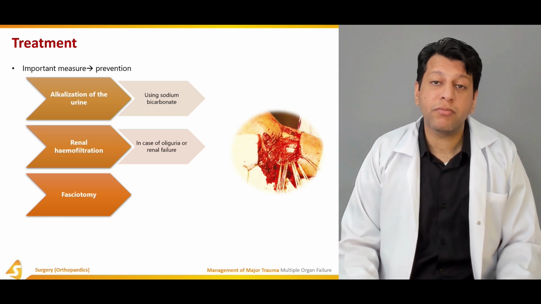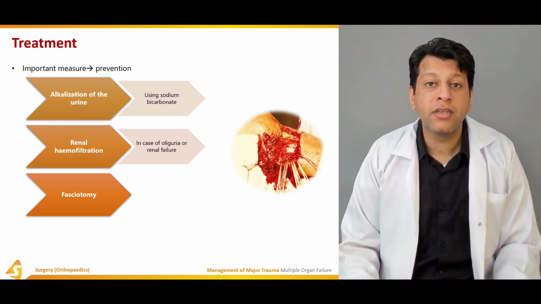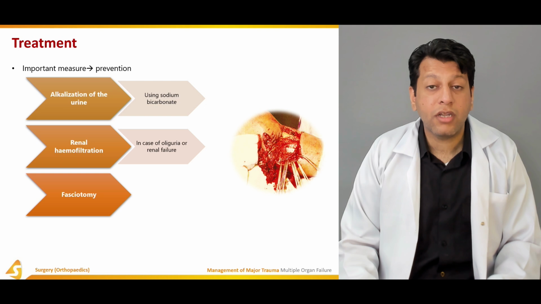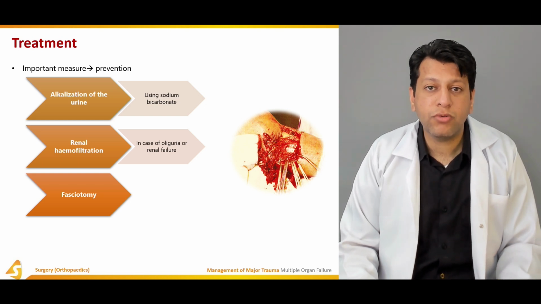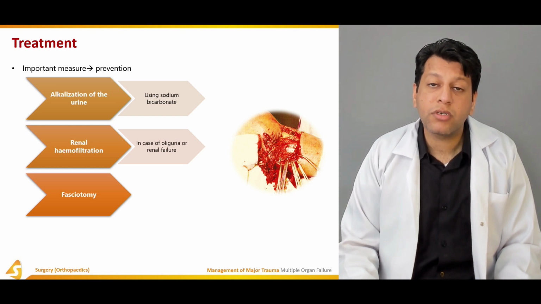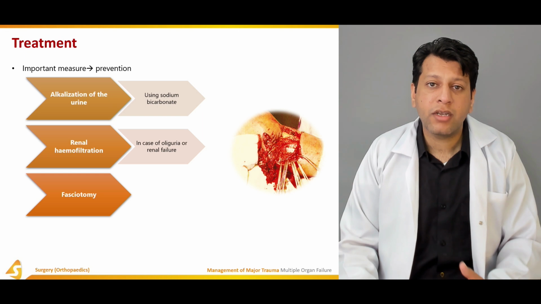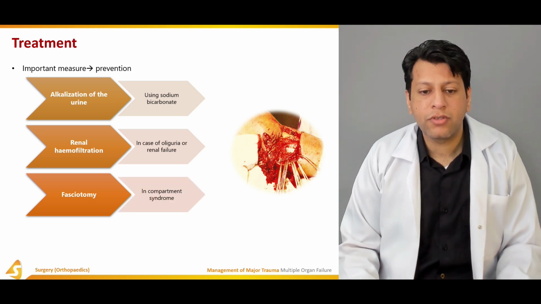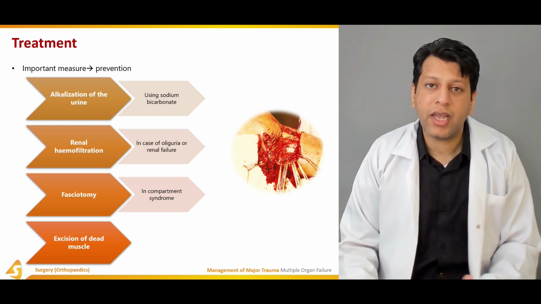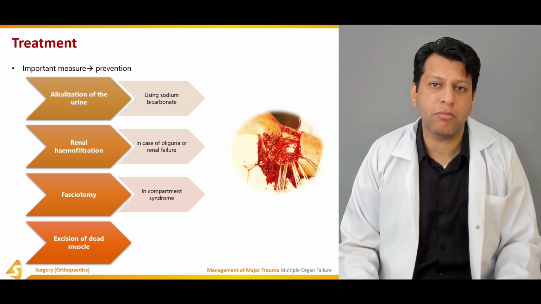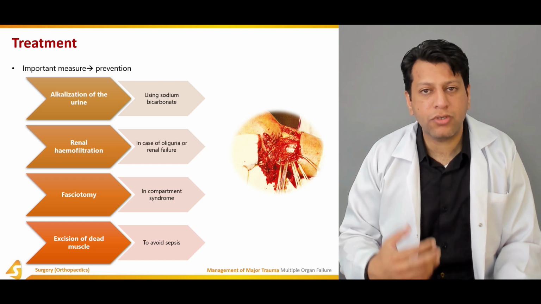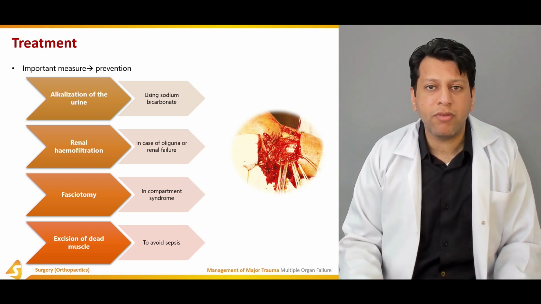As you know, once the muscle necrosis has occurred, this will eventually lead to edema, and this will lead to increased intracompartmental pressure and eventually may ensue a compartment syndrome. So fasciotomies are also done so that compartment syndrome can be prevented, so that it does not precipitate further myonecrosis. Another option is excision of dead muscles, because if the muscle is dead, it has to be removed. You cannot keep the dead muscle inside the body, otherwise it will continue to create more problems, because it is going to increase the septic load. There will be other problems as well.